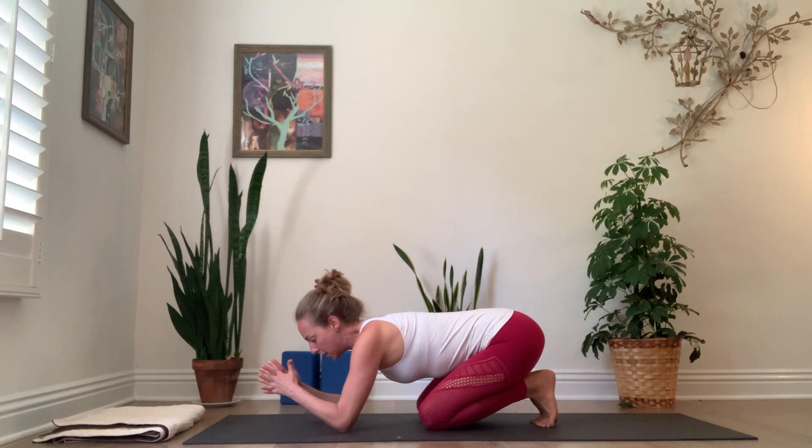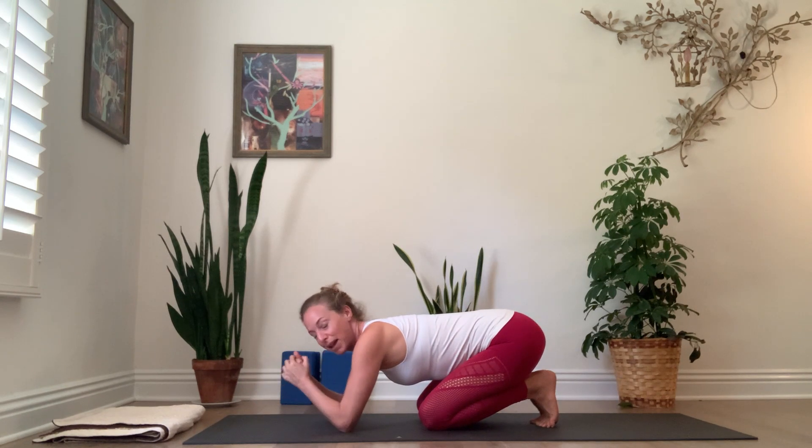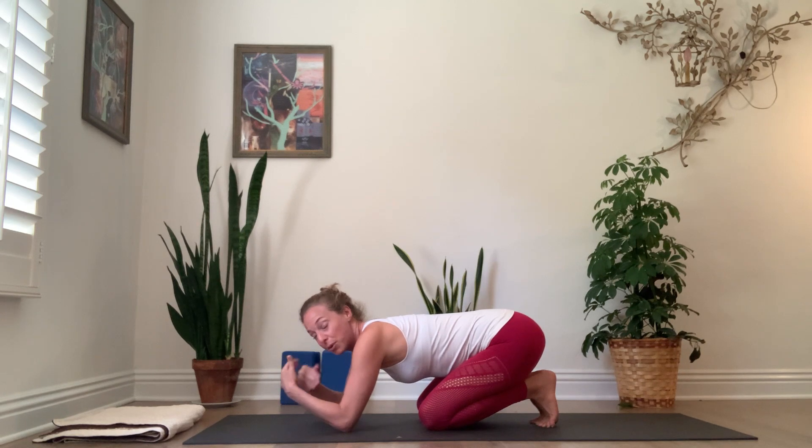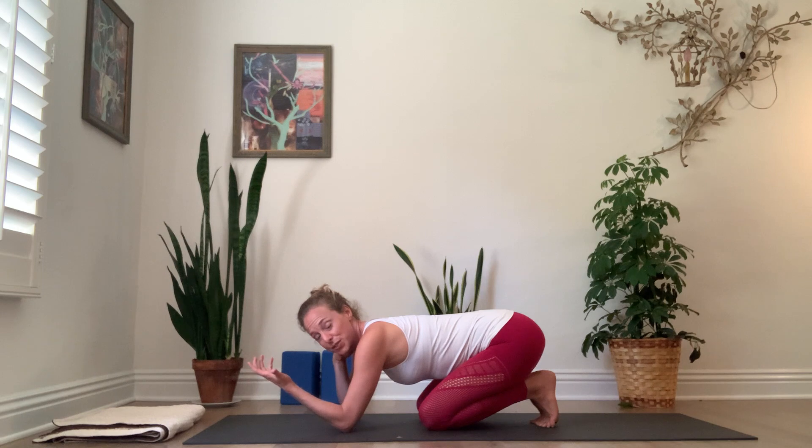Something I'll say about this pose: you don't want to get so excited that the first time you come into it you're there for five minutes. You want to come into this pose and maybe take two breaths and then rest. The next time you practice it maybe you do it for four breaths — and I'm not talking about come down, come back up — I'm talking about a different day. You want to give yourself as much patience for strengthening your neck as you give yourself for strengthening any other part of your body. In your yoga practice it takes a long time to build up a chaturanga — it's the same with headstand. Don't assume that because you're strong everywhere else you're strong in your neck.